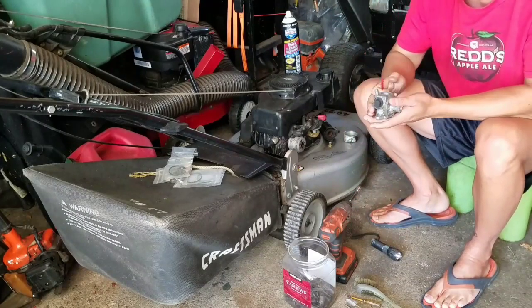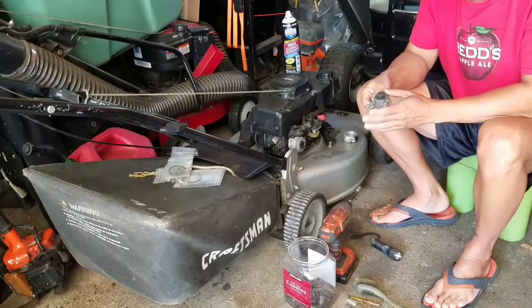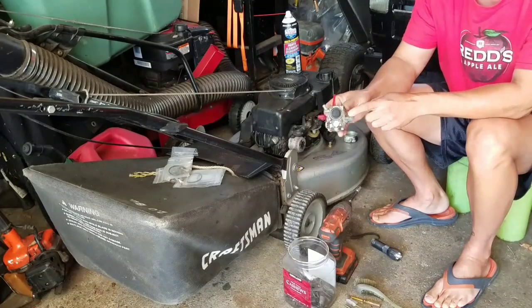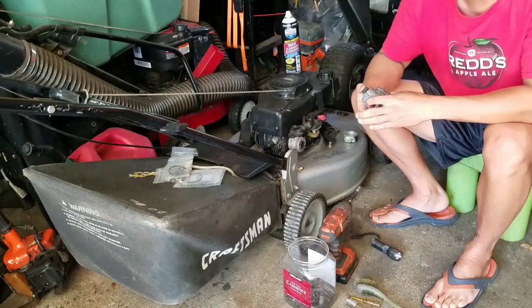But, I have an old Tecumseh carburetor here. It looks like it's in pretty good shape. If this one doesn't work, I'll try to rebuild this one. That's a decent primer bulb. It's the smaller black one, you know. It's in decent shape. Decent!